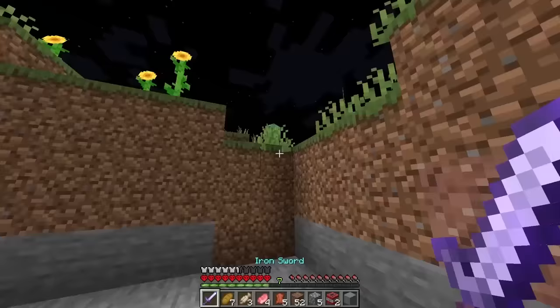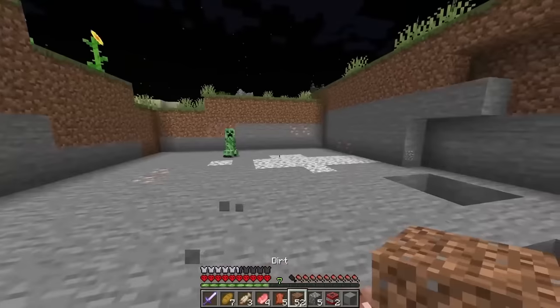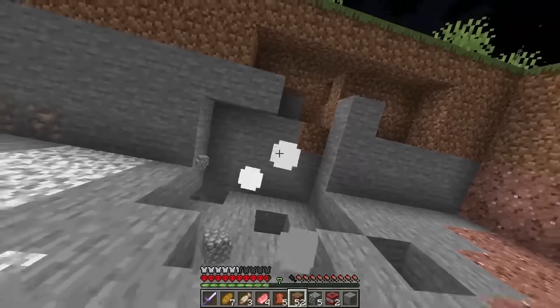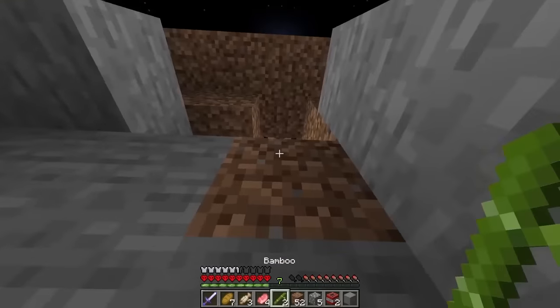Okay, this might be my last shot. Another creeper has spawned here. I need to get the right angle here, so I need to get him as close as possible and blow him up here. Get there. Wait, did it work? Okay, I should be able to craft something useful here.